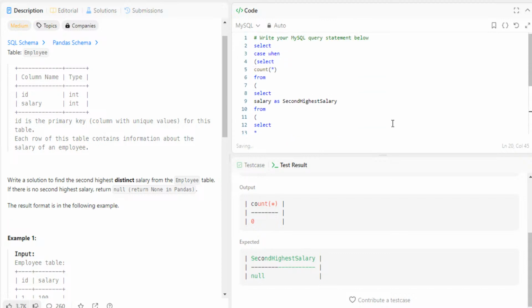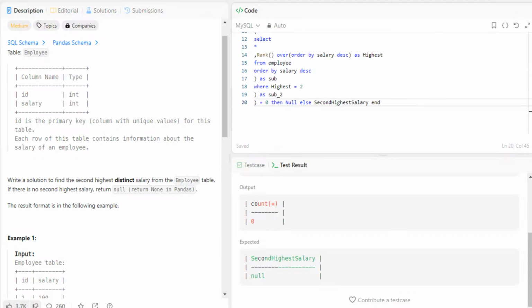Case when, case when. I always have to look at my SQL case when function. Case when, then null, else, end.